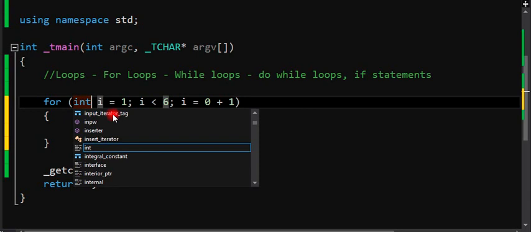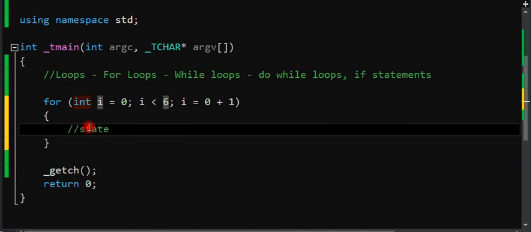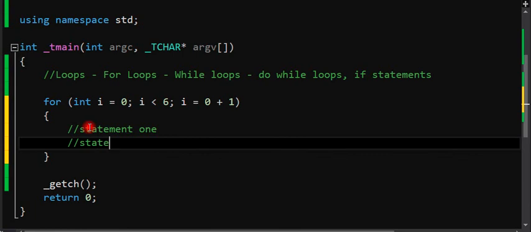So this is what we are going to do. We are going to initialize our variable, which is I equals 0. Now we are going to have the statements here, guys. Let's say we have a statement 1, we have a statement 2. I hope I'm not rushing.